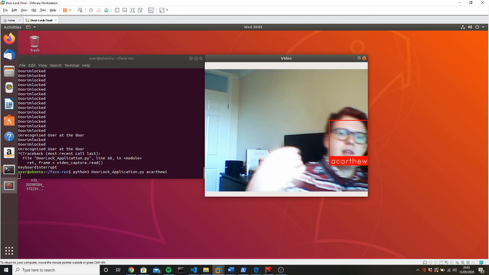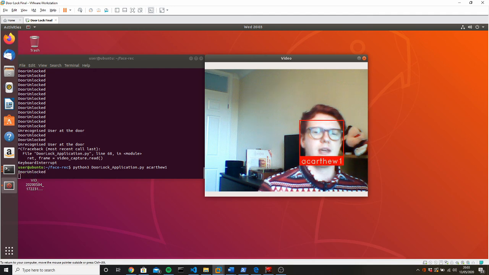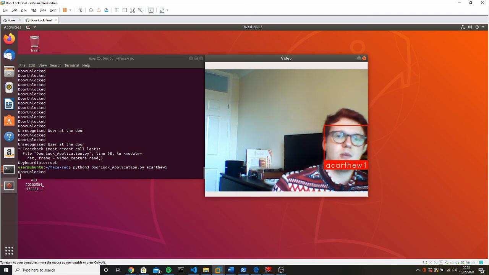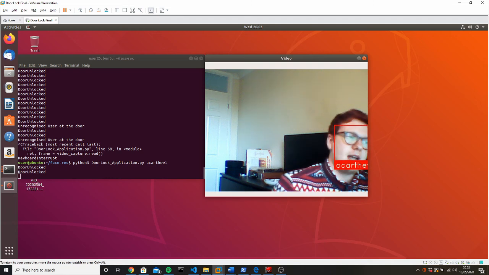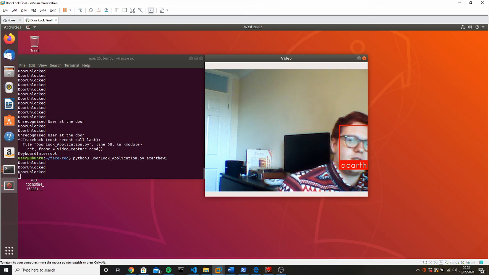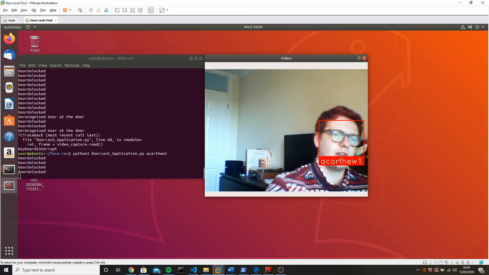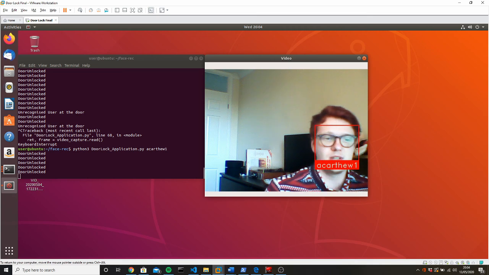So this loads. I'm using OpenCV to show you a demonstration of what the door lock is seeing. So you can see that it's seeing me currently, and when it recognizes me in 20 frames, which is the criteria I have set, it'll print door unlocked. I did buy an electronic door lock that I could hook up to the laptop and would be able to unlock that and show you the actual process of the door unlocking. However, since having to come back to lockdown, I've left it in Plymouth, so unfortunately I wasn't able to implement that.